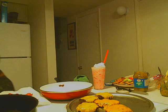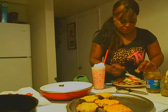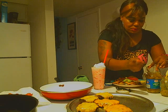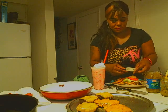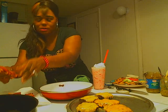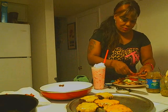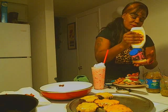Let me get me a fork. And I'm going to put pickles on here. I'm going to do the pickles first, and then I'm going to put the onion on there. So I did three pickles. And I'm going to go in with my bacon. I haven't made a bacon cheeseburger in so long. I'm going to go in with three pieces of bacon on here. I'm going to put a little more mayonnaise on the top bun. I have mustard on the top bun. Oh my God, I want him to get the big hamburger bun. We got some small hamburger buns, but it's okay.